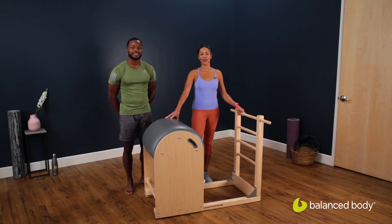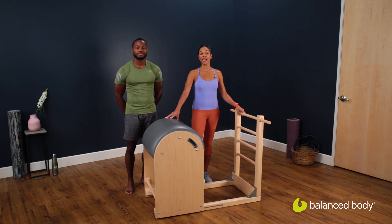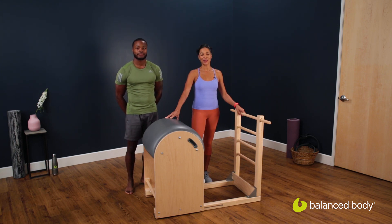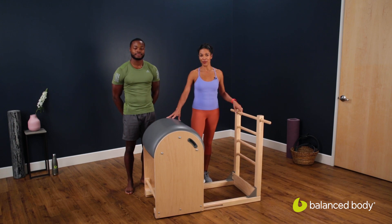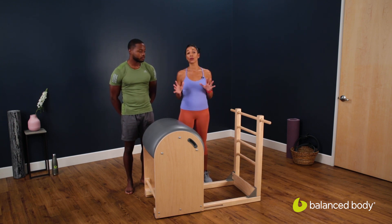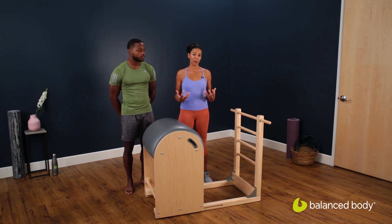Hello, I'm Labrice Ochsner, Balanced Body Master Teacher. My studio is LB Pilates Studios in Beale, Switzerland, the Balanced Body Authorized Training Center for Switzerland. Today we're on the ladder barrel. I've got Jordan here to help me out and we're going to look at an exercise that is basically taking Grasshopper, eliminating the fancy choreography of the legs and getting some upper body work into it. Alright, let's get started.